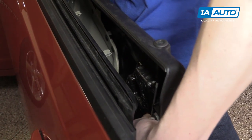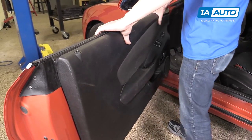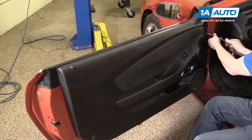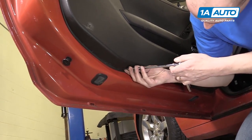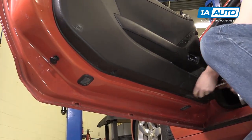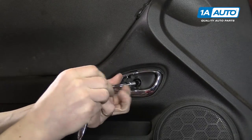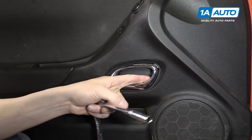You'll put your door lock up through the hole in the door panel, and then you can start snapping the door panel into place. We'll start by putting the 7-millimeter right in the front of the door panel here, and there's one down at the bottom. The last 7-millimeter is right here on the bottom. Go around and just snug them up. Right here in the door handle area, you'll have to put the Torx bolt back in. You'll replace your one 7-millimeter that goes behind your door handle, and then you can put in your covers, and the one on top.